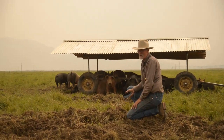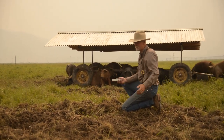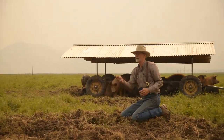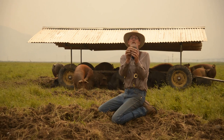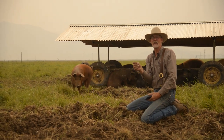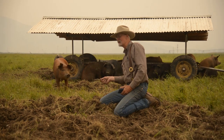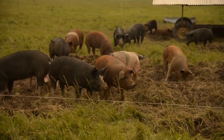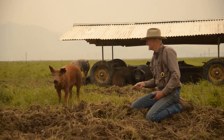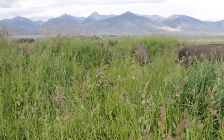We do it with these guys — the pigs. You can see what they've done: they've kind of uprooted all this, and you're thinking they've destroyed your pasture. But it's with good intent because they're after quackgrass roots. Quackgrass is a huge increaser, and before we got this ranch, there were vast areas covered with it. We turn the pigs out on it and they actually like the sugary sweetness of the quackgrass roots, doing this where quackgrass has dominated. They've become our partners in crime in rejuvenating pastures and regenerating this landscape. We'll move these pigs about every two or three days.